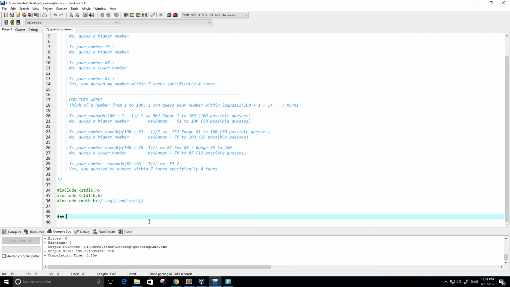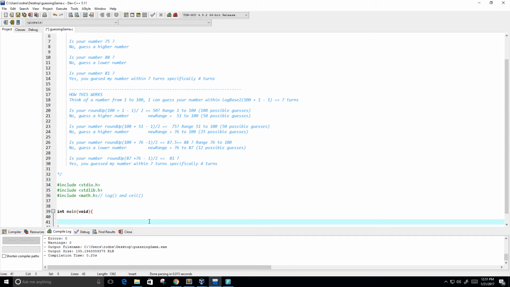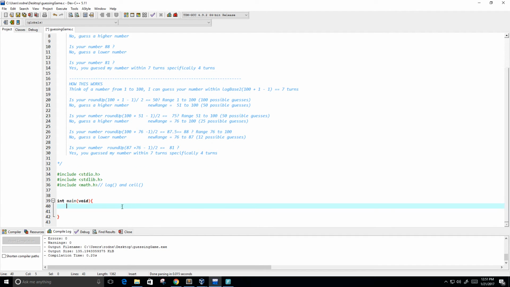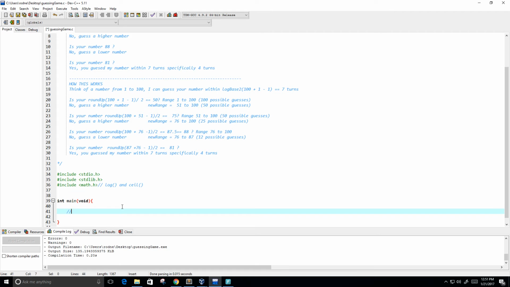Okay, so let's create our main function, int main(void), and I'm going to go ahead and start declaring some of the variables that I know we'll need. So declare variables.